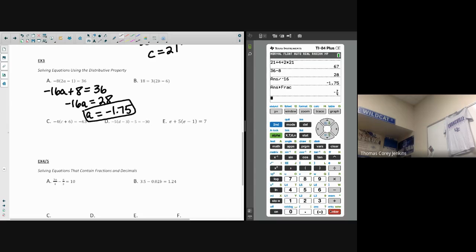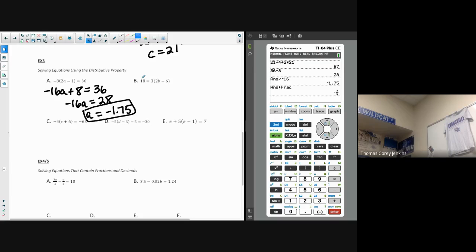Looking at example 2, I will show you another way that you could possibly do these that only makes sense in certain contexts. All right. So you can definitely distribute the 3, and that makes sense every time. Okay. But you can also check this, right? We can treat this 3 almost like a coefficient. Does this 3 go into the other side? Does 3 go into 18? In this case, the answer is yes.